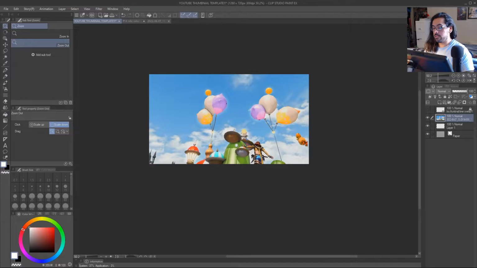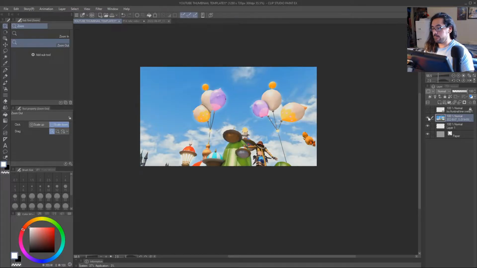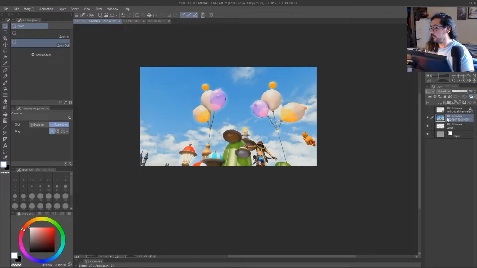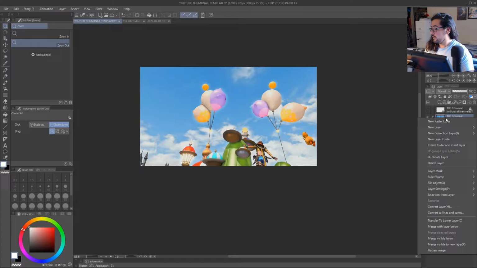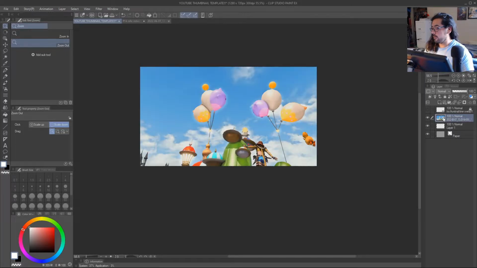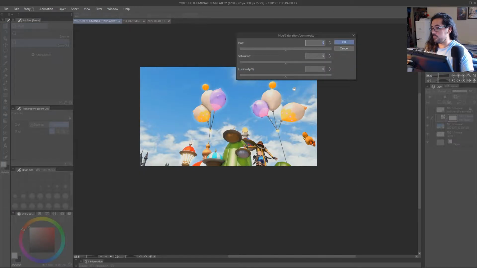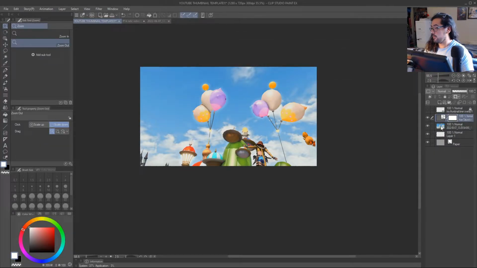Okay, so what I usually do a lot of times is I will add on extra correction layers to make it look shinier or brighter or whatever. I'll show you how to do that real fast. So we basically just right click the layer. We got our layer right here. We right click over here, see where it says new correction layer. And I usually do hue, saturation, luminosity. You can just click OK right here. We're going to look at it later. This is a small thing that I do. You don't have to do this if you don't want to. I just do this so it ensures I don't mess up my layer order, which is the order of all the layers on this side.